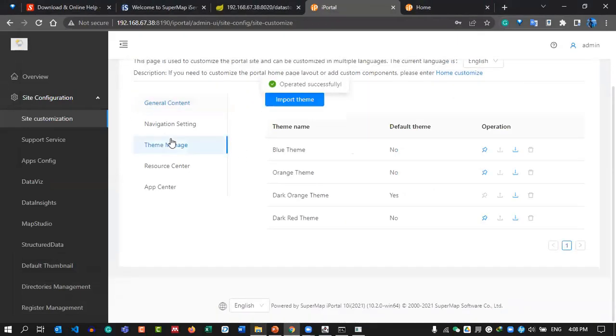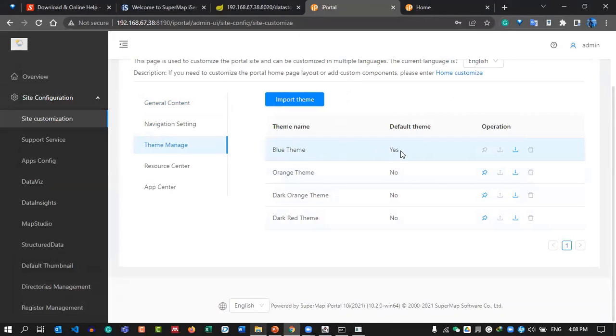Saved successfully. Theme manager, I will use this blue theme. Okay, operated successfully. Default theme will be the blue theme.